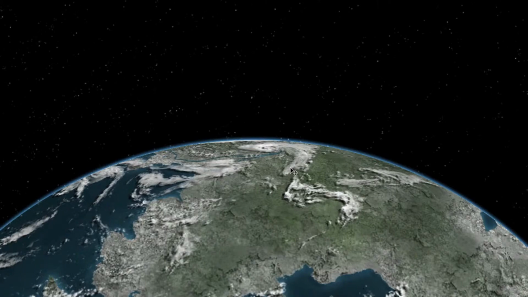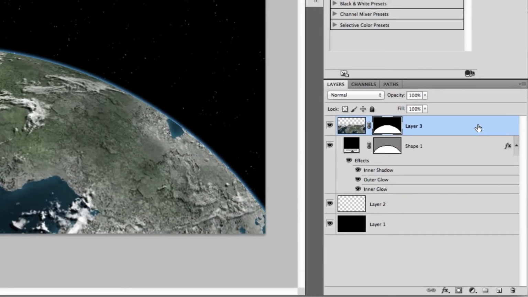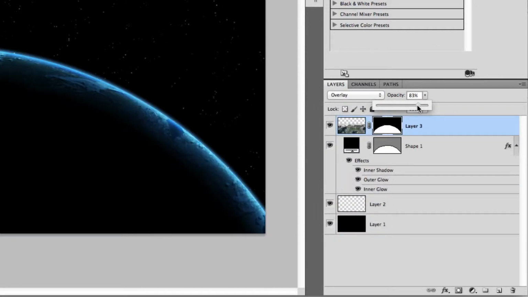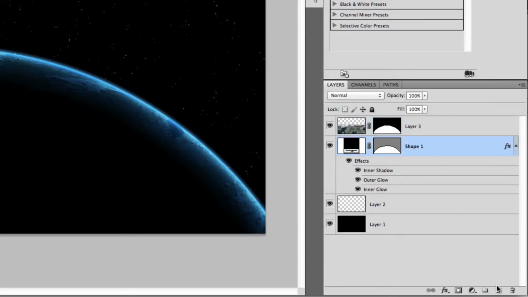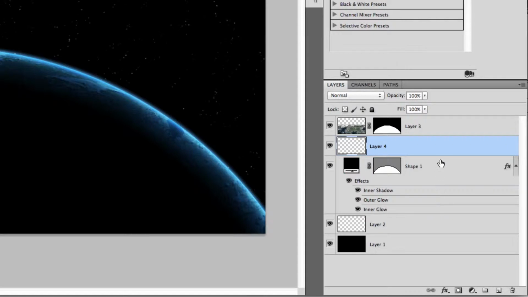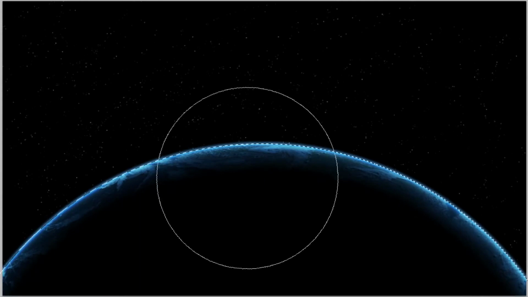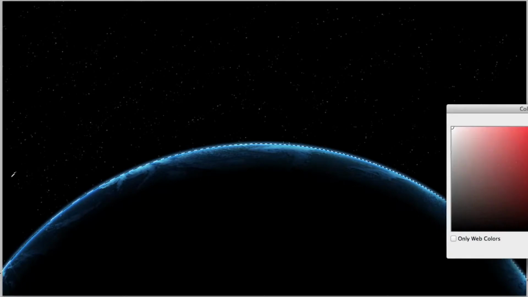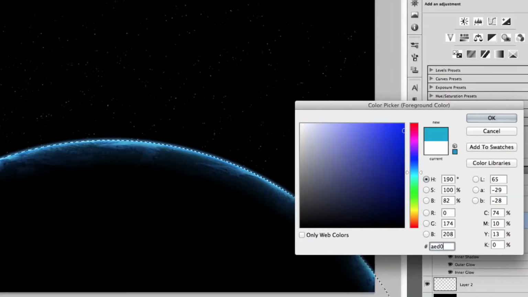That looks good, but it's not very convincing. There are a few things we can do to help drive this effect home. First, in your Layers panel, change the blend mode of the texture layer to Overlay, with an opacity of 70%. Now if you're happy with just the edge of the planet visible, you can skip this next step. We're going to add a little bit more visibility to the middle of the planet. Right above your planet layer, add another new layer. When that new layer is added, turn your planet into a selection once again by Command or Control clicking on its thumbnail, grab your brush tool and select a nice large soft brush. Set the color of this brush to a nice baby blue, AED0FF.